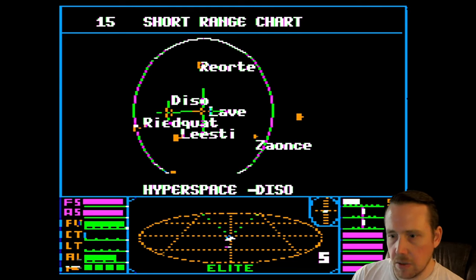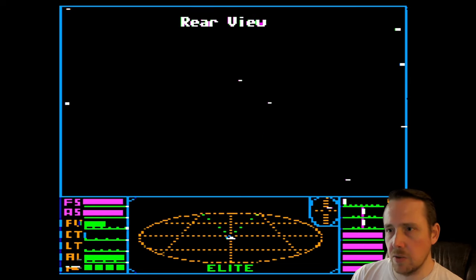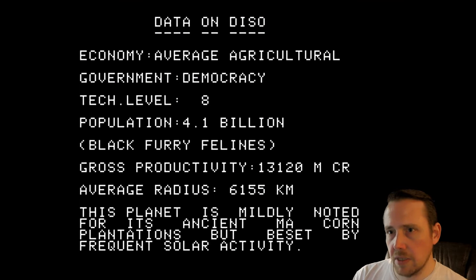Hyperspace DSO. Let's see if we can pull it off. Okay, that countdown at the top, I think we're going to DSO. All right, we're short range here. Now we're around DSO, so let's hit 1. You can hit 2 to get rear, 3, 4, 5 is your galactic chart, 6, 7. Data on DSO. That's a democracy.